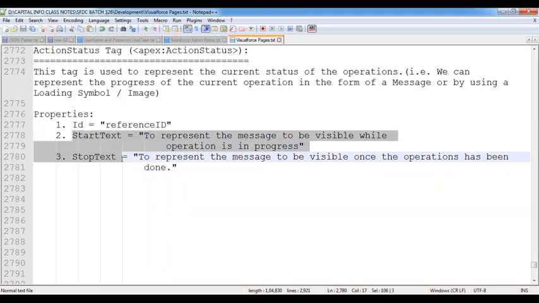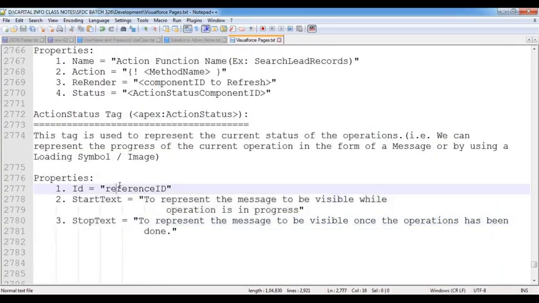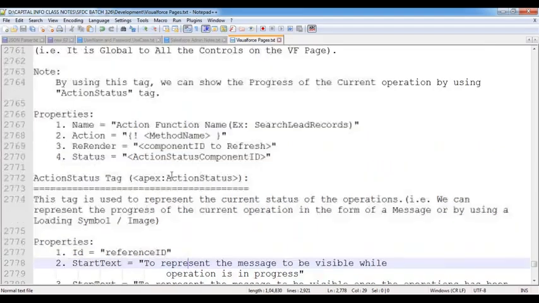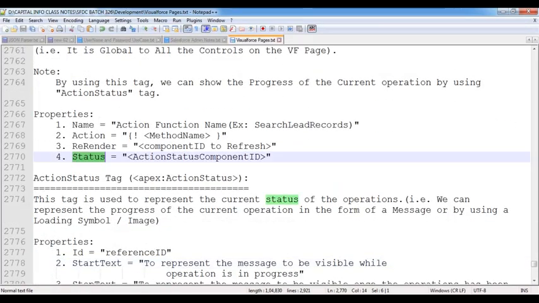Now to display this message, we are going to access this component from your action function or from your button controls also, with the help of the ID of this action status tag. By using this action status ID, you can invoke that action status tag, and you can represent the messages also, depending upon your operation progress. So these are the two tags we are going to use internally inside a single application itself. We can process the records and then fetch the records upon performing the operation. We can show the progress by accessing the action status component.